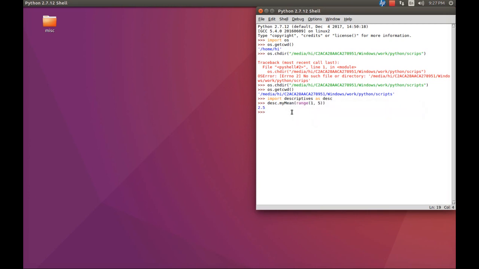Yeah, same we can go for the skewness and press tab. It will recognize desc, kurtosis. I think it is better to go to the previous command.